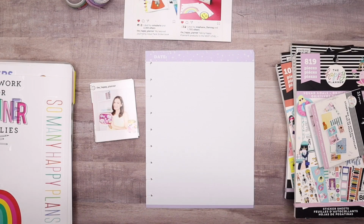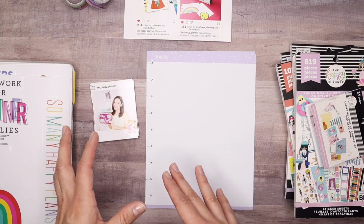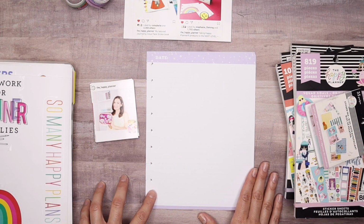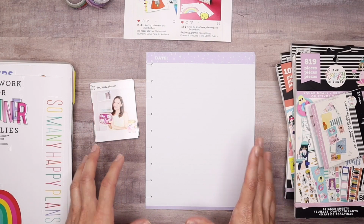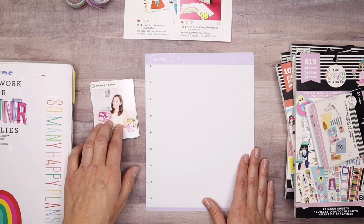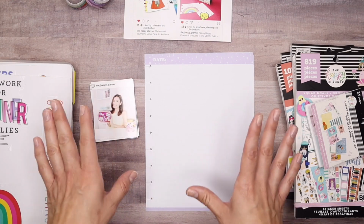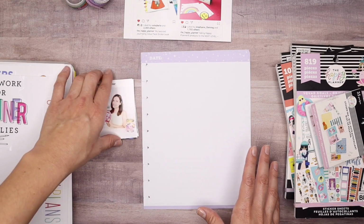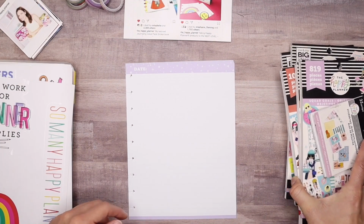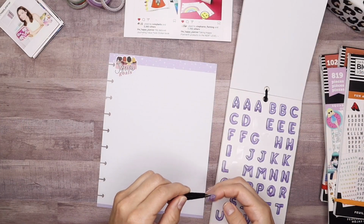It is just something I enjoy doing, and that is something that I had fun doing throughout the years, learning photo techniques, having fun figuring out backdrop walls, and all that fun stuff that you guys see me do on stories. So again, a lot of the photos are lifestyle photos, and that is something that I'm really proud of. So I'm gonna go ahead and start taping down, or actually let me put down the title and then we'll start taping everything down. I'm getting too excited, but I'm really looking forward to filling this out. So I'm gonna put these to the side so they don't get damaged, and then bring out my fun alphabets and Life is a Party. Let me try these out. I'm gonna see if they're not gonna take up too much.